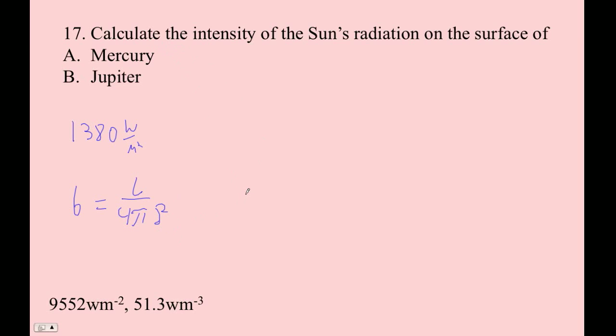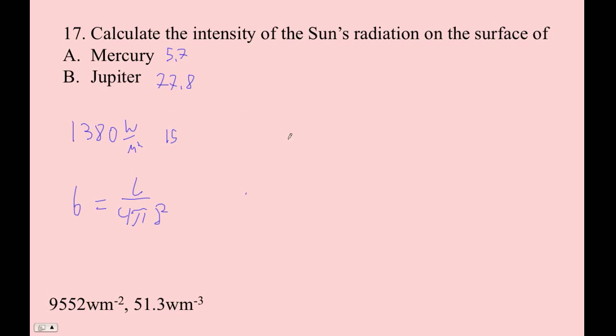The Earth is, what does it say? Orbit's drawn. Oh, I see. The units are 10 to the 10th. So here's the diagram in the book, and they say that Mercury is 5.7 times 10 to the 10th meters. Jupiter is 77.8 times 10 to the 10th. And Earth is at 15 times 10 to the 10th.